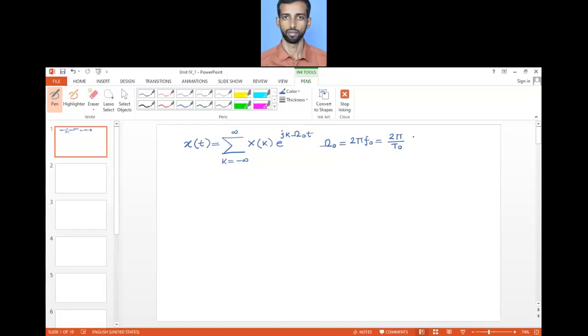So that is basically the Fourier series representation of any continuous time periodic signal. Now what about x k there? This x k is the weights assigned to the kth complex exponential. So we have an infinite number of such complex exponential signals e to the power j k omega naught t, and x k is the weight assigned to the kth complex exponential. Or in other words, we can also assume that this x k is nothing but the component of this e to the power j k omega naught t.